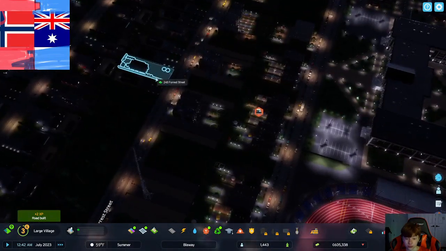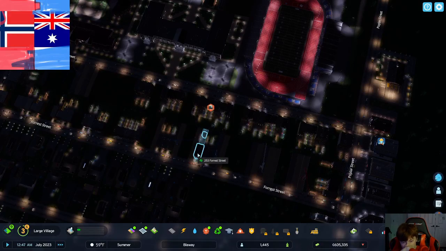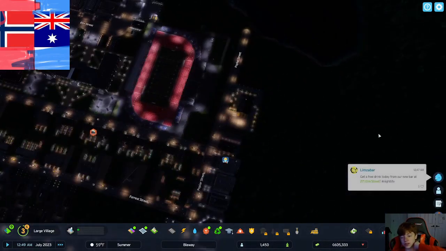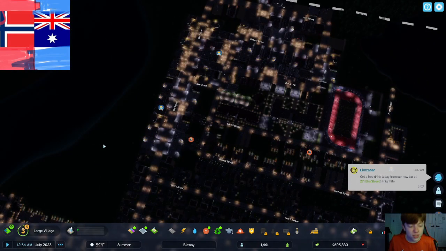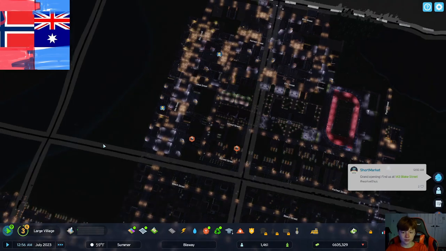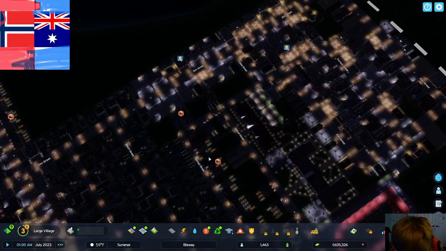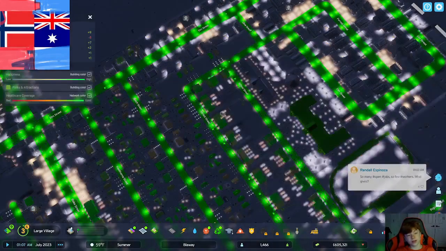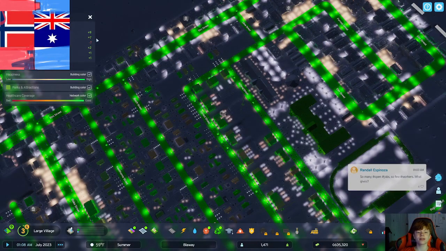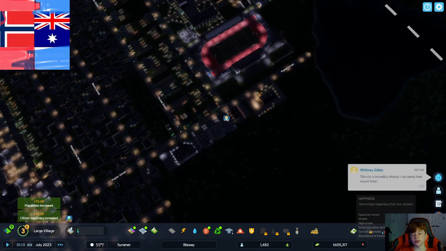Alright, hopefully it helps, because police cars are going everywhere. So, hopefully that helps. Oh my gosh, that was honestly crazy to see the crime rate. Oh, alright, it's going down. Good, good. Alright, there we go. It's going down. Alright, yeah, it's starting to decrease.